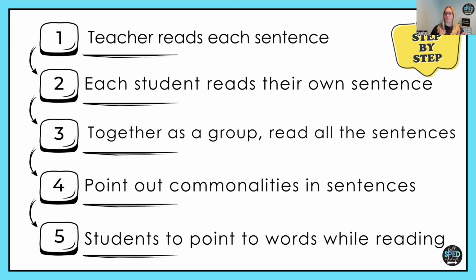And then we're going to point out some commonalities in those sentences. So if 2 people put sunny, oh, wow, Miss C was thinking about sunny and so was Sasha. Very, very cool. Whatever it was, both of them said sunny. They were thinking about the sun.